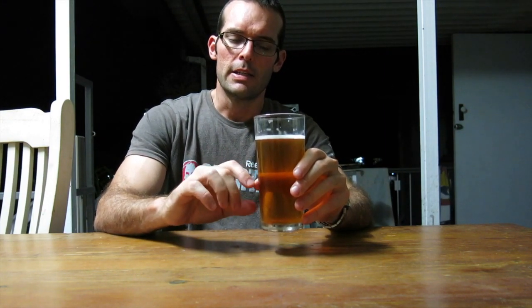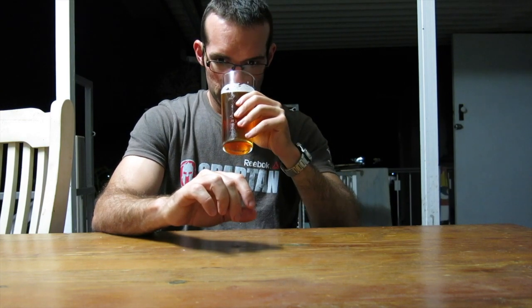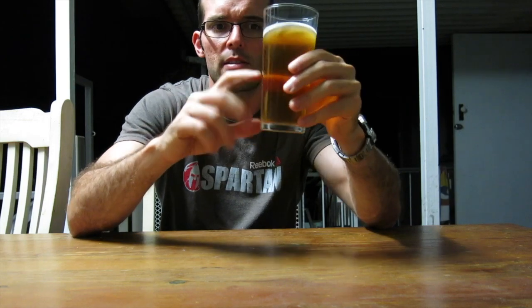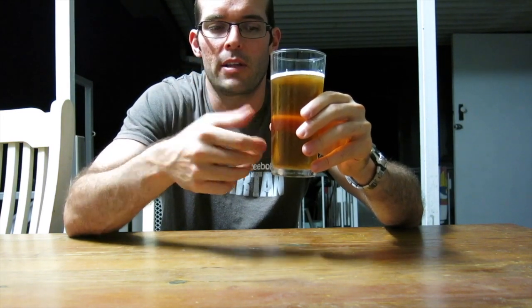Well, the last time I had one, because you can't buy them where I live anymore, was a few weeks ago when I was travelling, and it smells exactly the same. I'm really surprised. If they were beside each other, I really don't think I'd be able to tell the difference. The colour, I think this is still slightly lighter in colour, but that can all depend on the darkness of that Munich malt, I think.